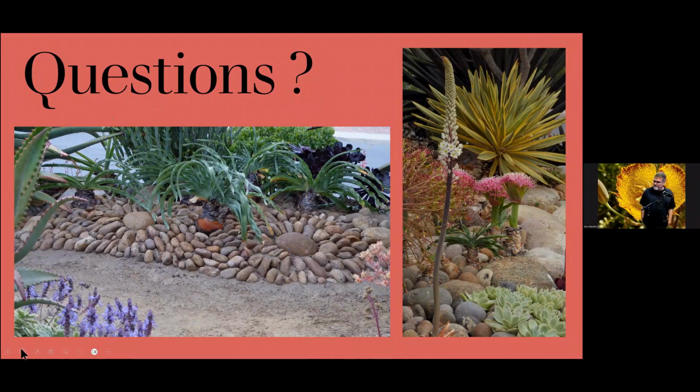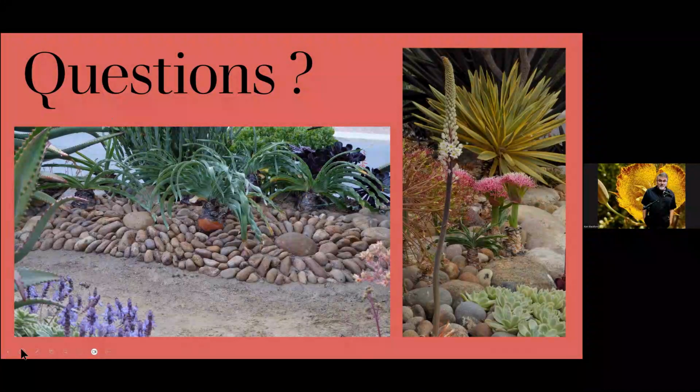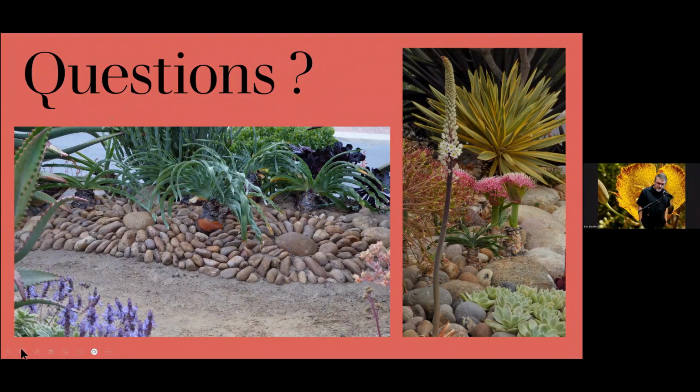Are there any questions? Yes. What lilies? Spider lilies. They're similar. They're in this same family, Amaryllidaceae, but those are of Japanese origin, and they will grow here. They require a little more water in the summer. The question was spider lilies, which are, I'm trying to remember the botanic name. Lycoris, thank you, Jason. You can grow them here, but they require summer water. At least some, not necessarily a lot.